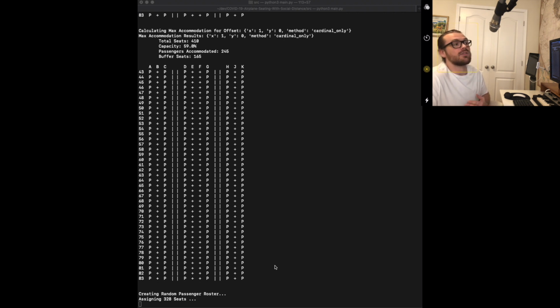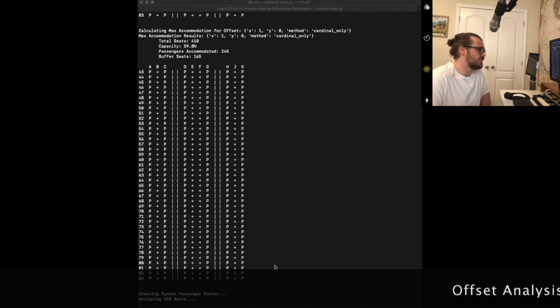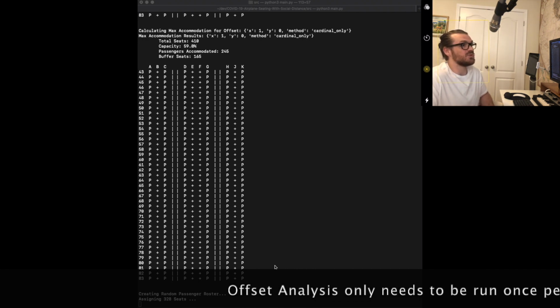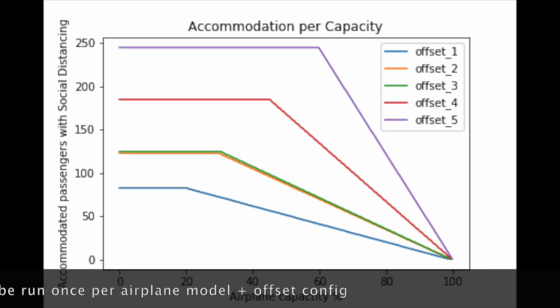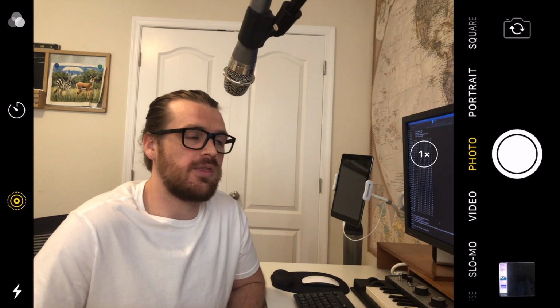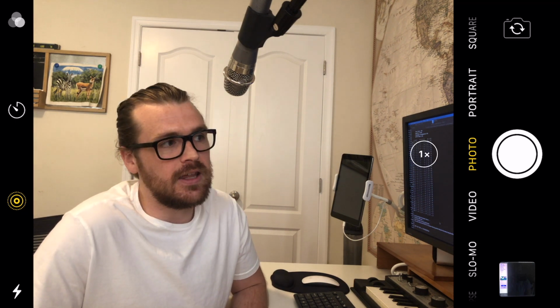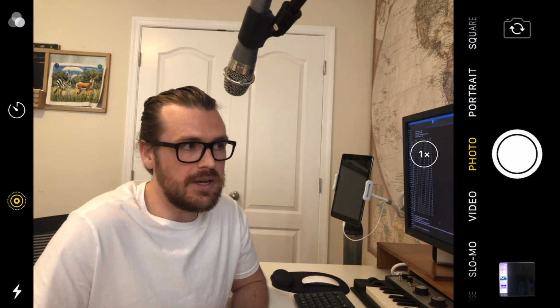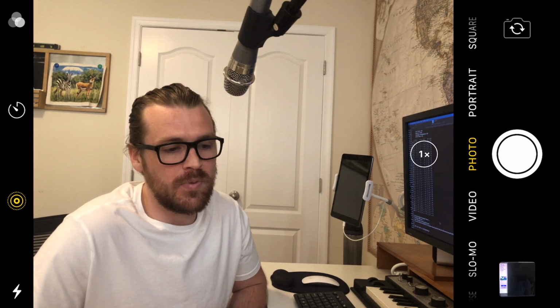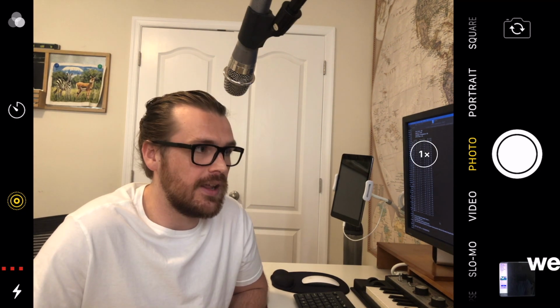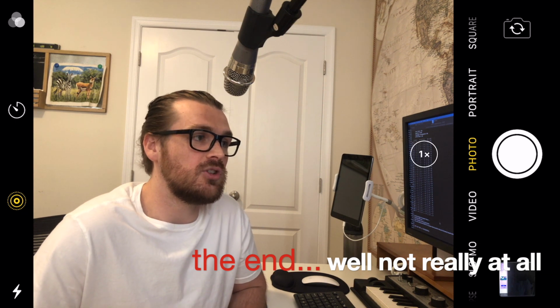So how do you go back through and reassign, to give a certain passenger less buffer than they need? The runtime here is just 64 seconds, and that's with the actual analysis of those five offsets for this plane model. I have it where it can run 1,000 times and save 1,000 CSVs, and then you would need to go back and figure out how many times a passenger with a pre-existing condition did not get any buffer seats, and how to prioritize based off of the way that I've built this into my code. And that's essentially what the point of the machine learning would be on top of this.